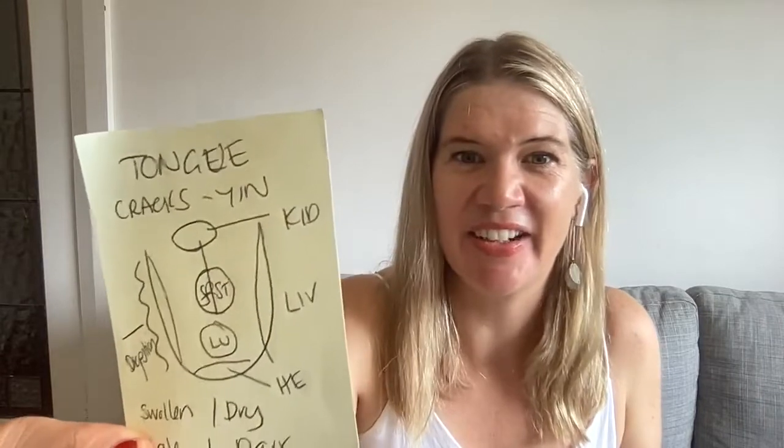There we go. So if you have cracks in your tongue, this has got to do with you having been working fairly hard and depleted some of the yin in your body. That's something the Chinese medicine practitioner knows if there are cracks, and also if it's dry. So the first thing they're looking at is whether it is dry or moist and wet, and how thick the coat is. If the coat's very thick, then we're thinking there's an accumulation of fluids in the body, and we might need to work on the lymphatic system and clear some of these fluids because there's a little bit of sluggishness there.